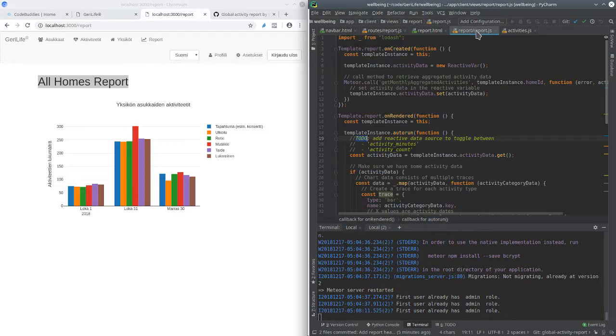We have some logic that's more procedural in nature, although somewhat declarative. We're trying to write our logic in a declarative way. Essentially what happens here is that when this template is created, before it renders out, we're going to start working right away. We're going to create a reactive variable, which we'll see how it's used in a moment, but it's essentially going to be a placeholder for this data to come in.